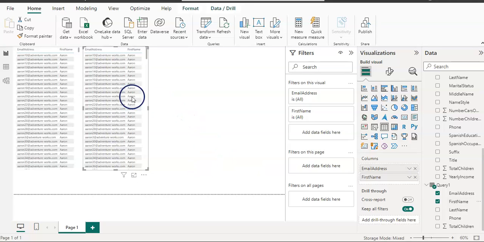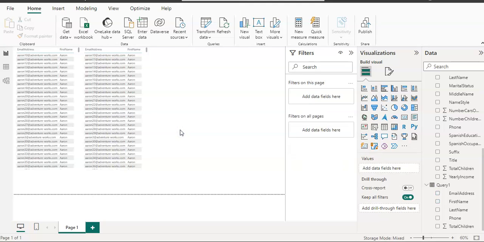Okay, so you can see that these both are identical because they both are from the same table. However, the first one is imported data and it's locally stored in Power BI desktop. However, this one is getting data from the database while we make this.